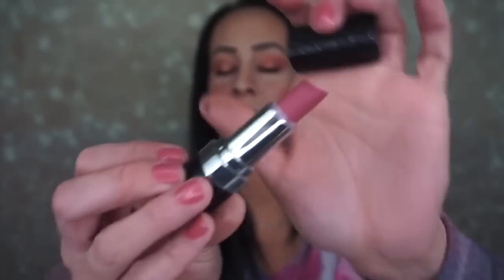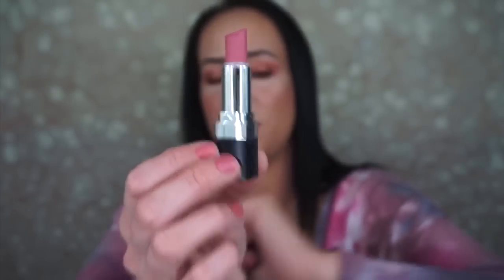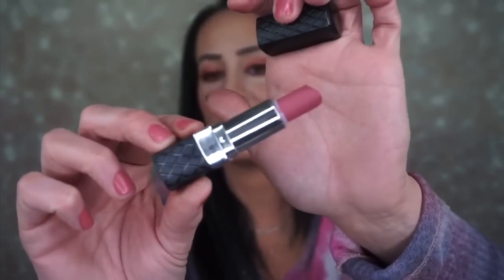I'm really proud of myself for this lipstick because this is a full-size lipstick, and I'm halfway done. I don't think I have any lipsticks that are halfway done. So anyway, this is a Bella Pierre nude. If you're looking for a perfect pinky nude, this is a really good one. As you guys can tell, I'm into pinks this year. I didn't notice that till I started going through my stuff.